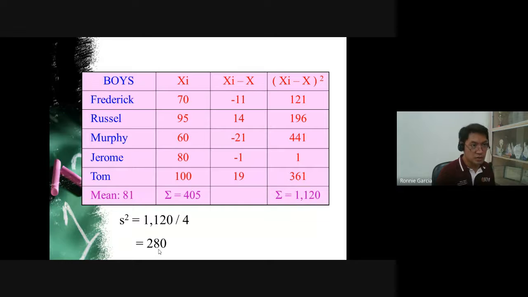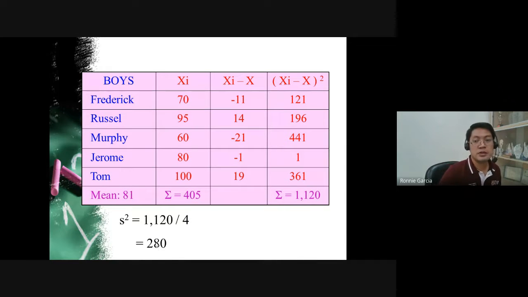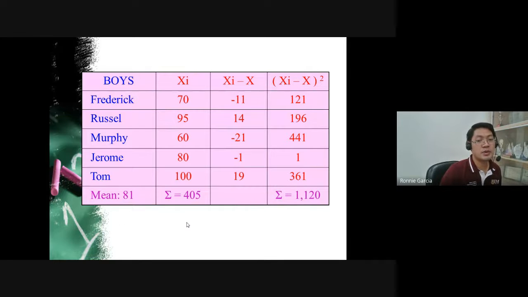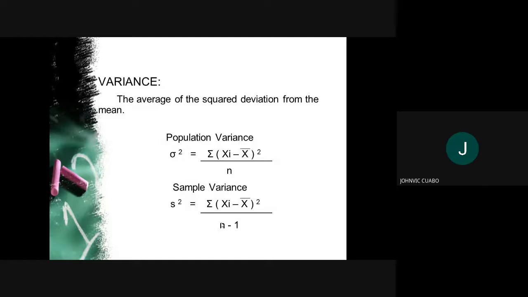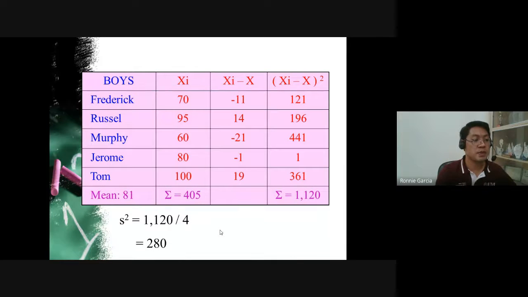Yes, katong nag-raise a hand a while ago. Do you have questions? We are still on the computation for the boys. Wala pa ang girls. Sir, nalibog ko sa 4, sir. A-compute na ko sa inyo later ang sa girls. Ang 4, denominator. Sa formula na siya, Mr. Quabo. Ako kani n minus 1. Kung unsa imong n, kuhaan mo isa. Mao to siya ang imong gamiton nga denominator. Sige, sir. Thank you, sir. Okay, you're welcome. Isa pa na question.